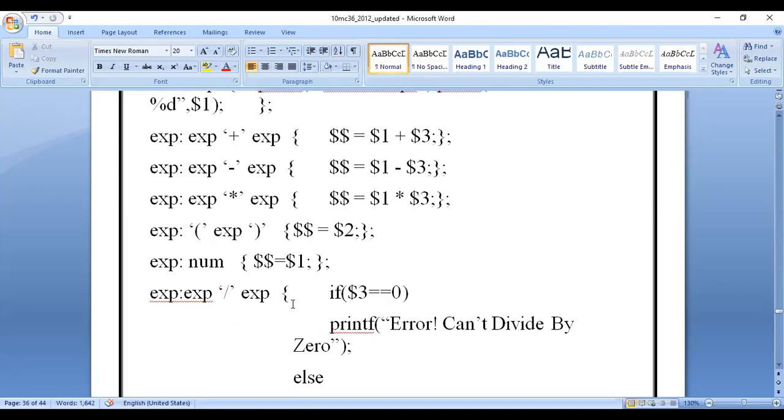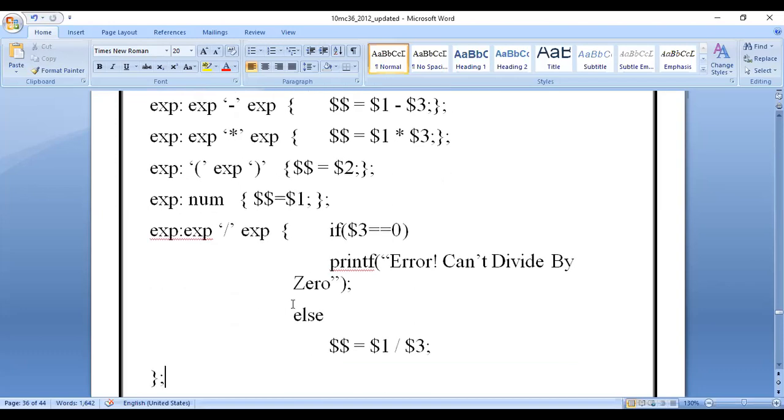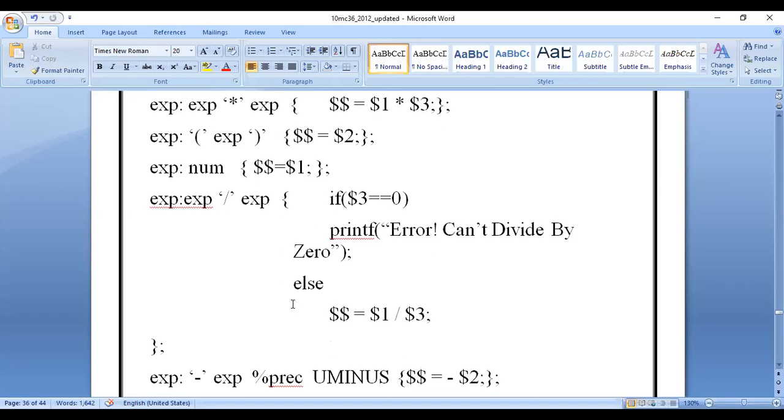If there is a num, $$ is equal to $1. And if the operation is division, $3 has to be checked for 0. If so, it says it's an error, we cannot do the division, and it displays the error message. If not, it does the division.